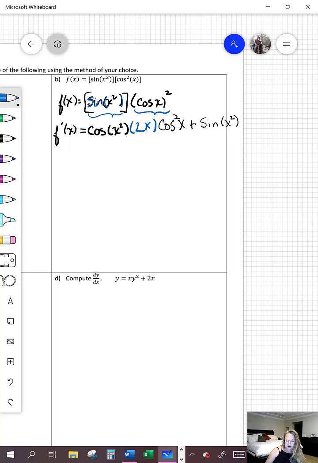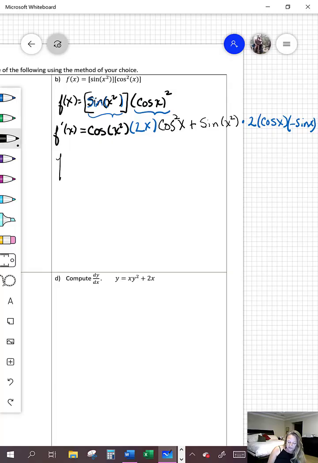So using the general power rule of the outer function, we're going to get multiplied by 2 cosine of the inner function of x. Subtract 1 from our power, we get 1 times the derivative of the inner function. Derivative of the inner function cosine of x is negative sine of x.